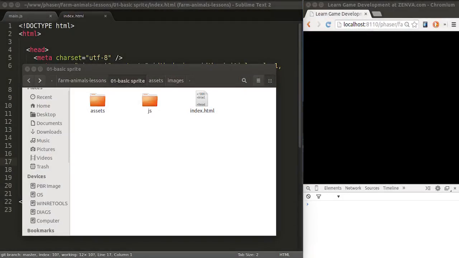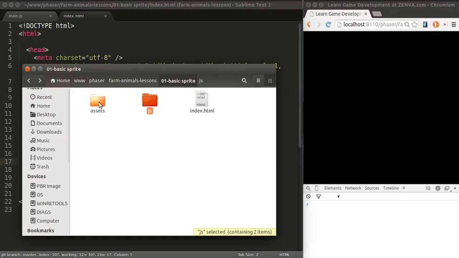In this lesson, we're going to initiate an empty game before we add anything, and I'm going to cover some very basic Phaser concepts. So the file folder structure that we're going to have: an index.html file, which is where all of the JavaScript files are loaded. That's our main entry point. Then we have a JS folder where we keep the Phaser library, and our own code is going to go into main.js, which is empty for now.